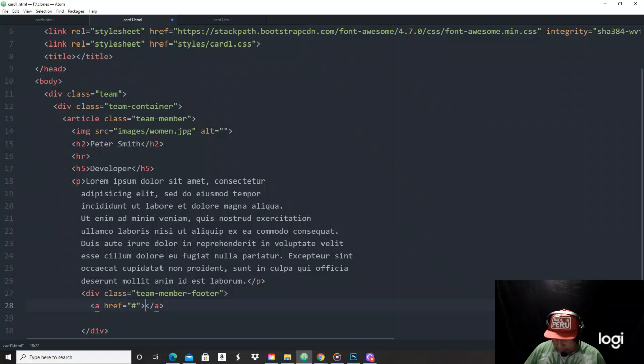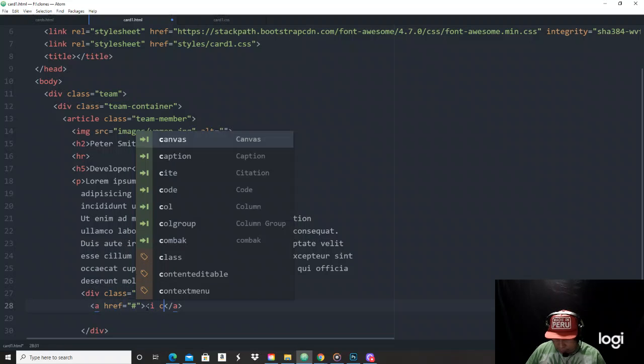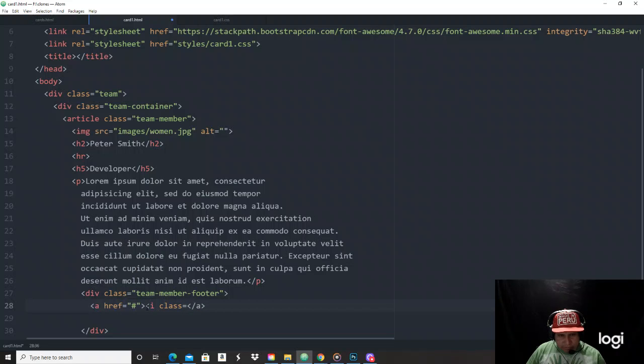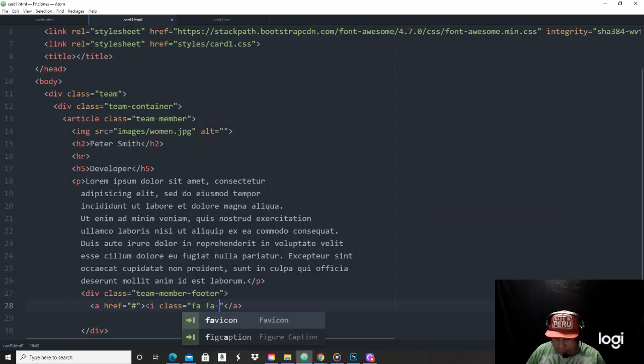Right here we're going to have an icon with a class name of fab, fa-facebook, okay. And we're going to close it right here.